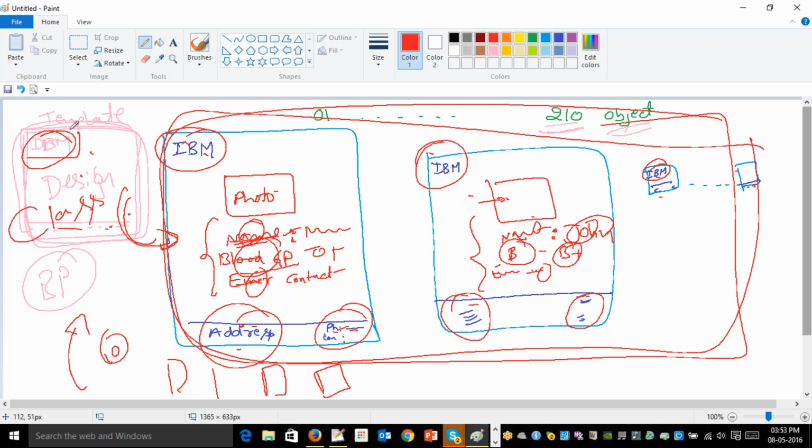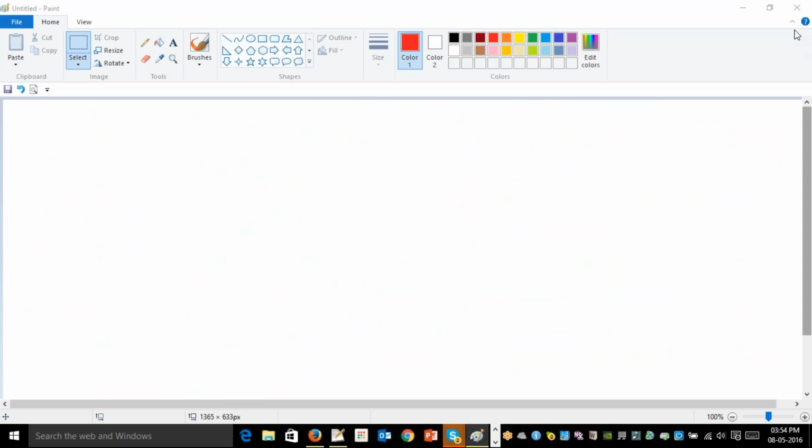Are you clear with this? Okay, if I consider the same ID card example with respect to the Java programming language, the first step is I need to create a class. Second step, we can create any number of objects from the class.